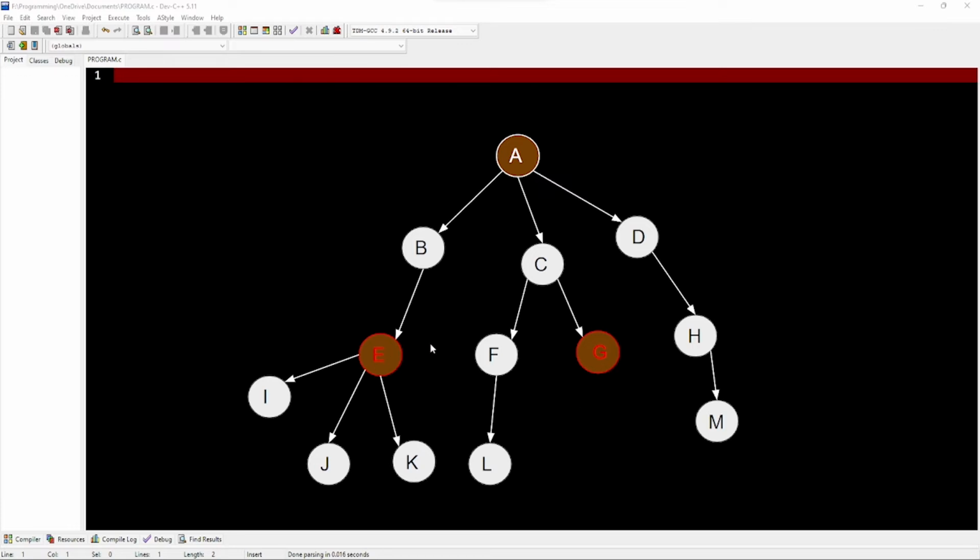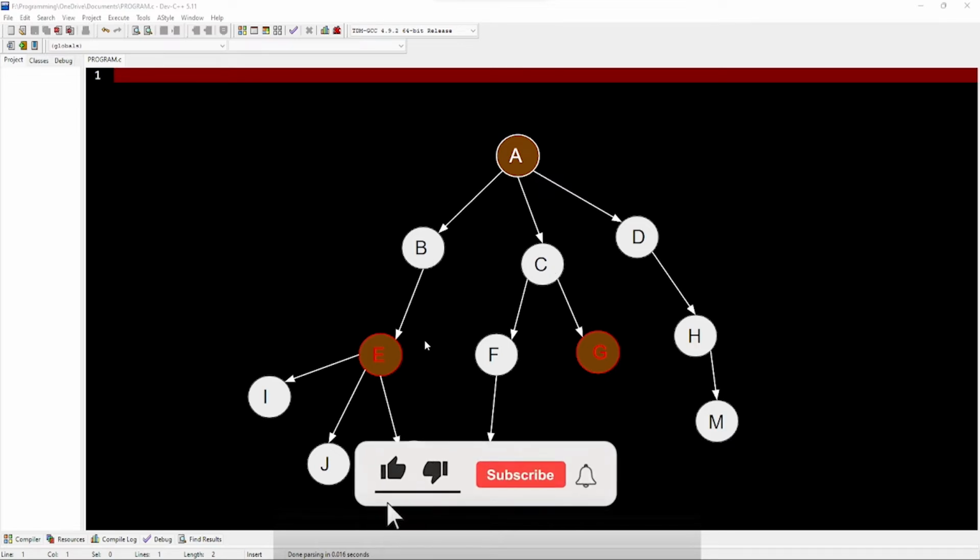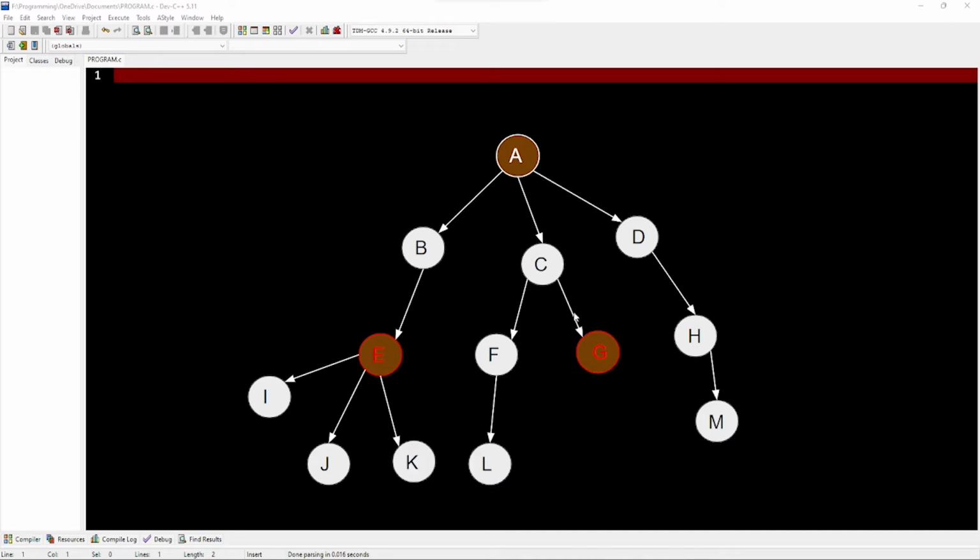The nodes E and G are both indirectly connected to the root node, that is the node A. The node A has three children, and two of those are B and C. So we can also say that E is the child of the node B and G is the child of the node C. And B and C are the children of the root node. If you look carefully, you can see a very interesting similarity with our blood relations in real life also.